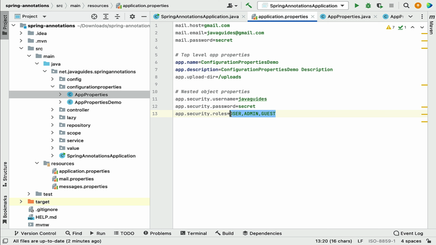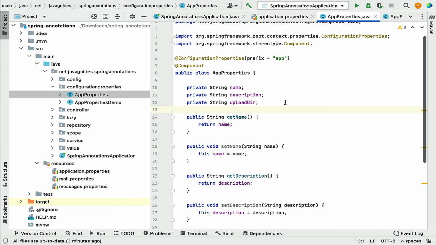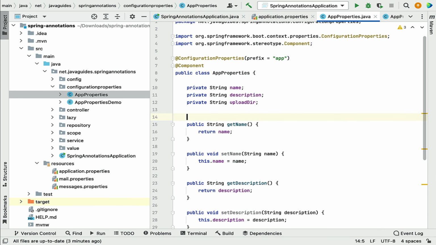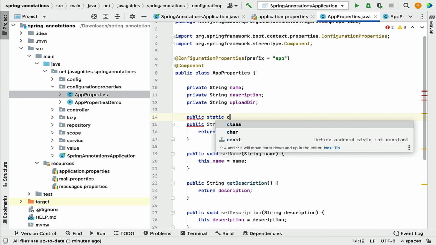Well, in order to bind these values we can use a list in a Java class. Next app.security.enabled equal to true. Now we have defined the properties. Next let us bind these properties to the Java class. So go to the AppProperties class, and here let's quickly create a public static class.